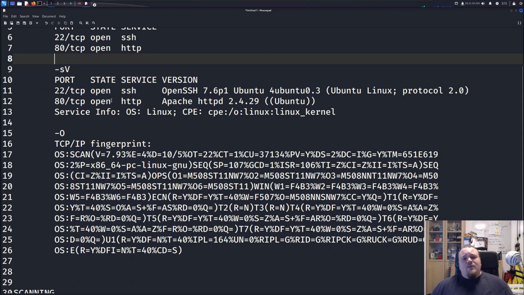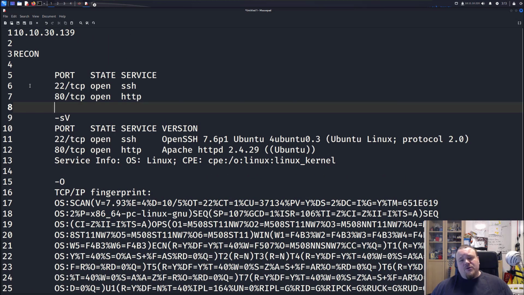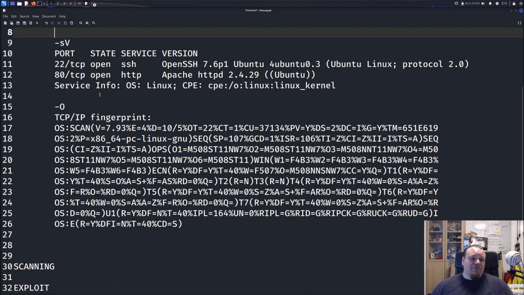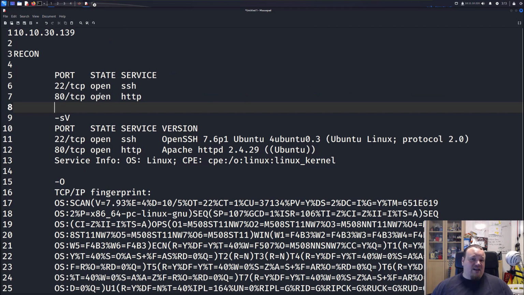So now we did that, we got some pretty good idea what's going on the server. We can go ahead and perform our next step, which is the scanning step, because we can do no further reconnaissance on the system by just continuing to do more scans, because we did our reconnaissance using nmap. What we can go ahead now and do is to verify whether there's a web page up or not. That would be a step before scanning.